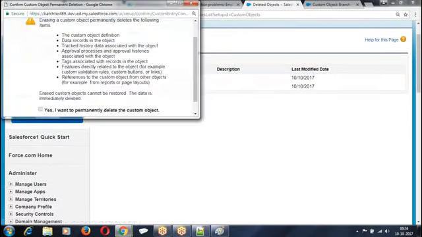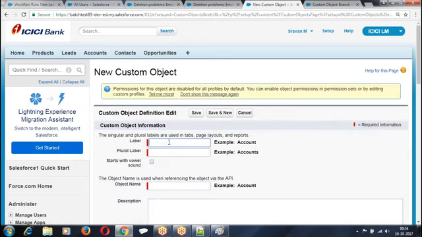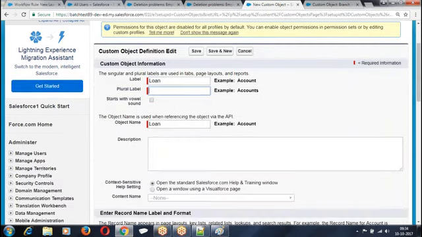I am trying to create a new object. How do you create a new object? New custom object. Loan. I am just trying to revise the old functionality we have done.